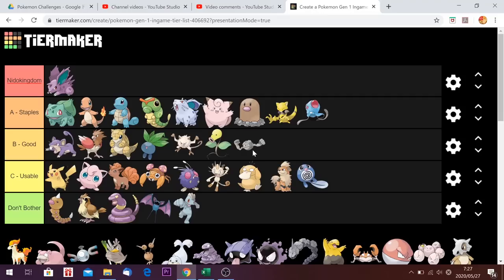I think it's solid enough to be in B, just barely. Honestly, you could also put it in C, but I like Geodude. It's my mom's favorite Pokemon. So a little bit of favoritism there.